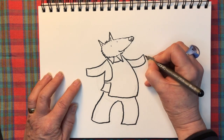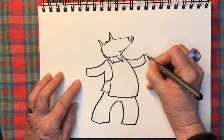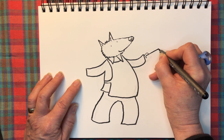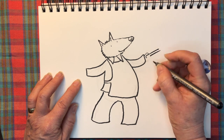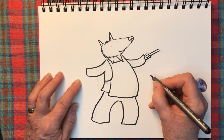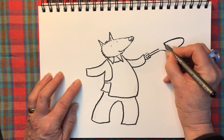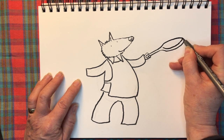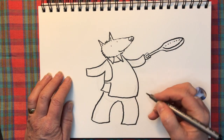Let's do the paw holding the pan now. A little curl just like that — that's the thumb. Now I'm going to draw the handle of the frying pan, add it in like that, another straight line, and then his little fingers holding the pan — two little circles, join it up, and there's his hand. Let's do the rest of the pan: another curve and a little line, plus a few little dots to show the inside of the frying pan from the back.